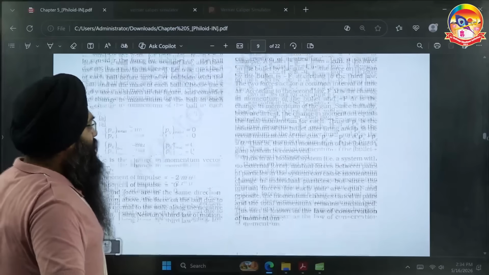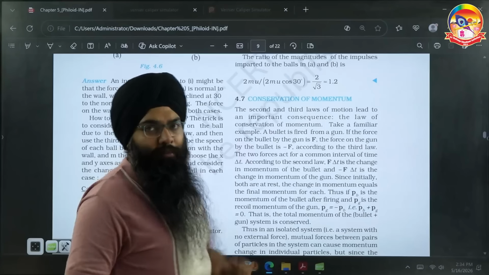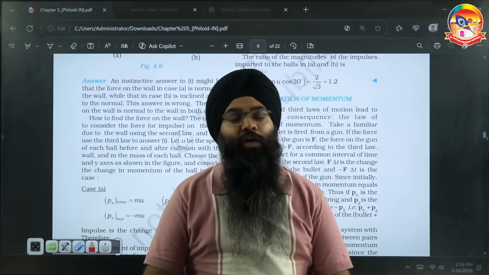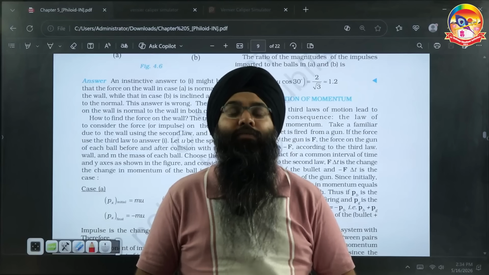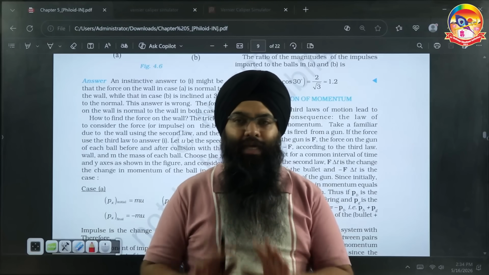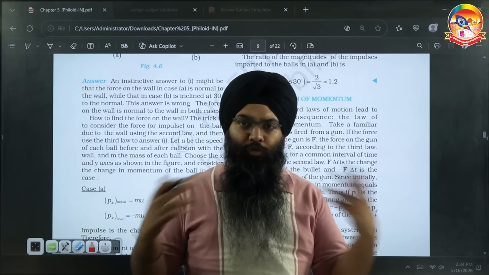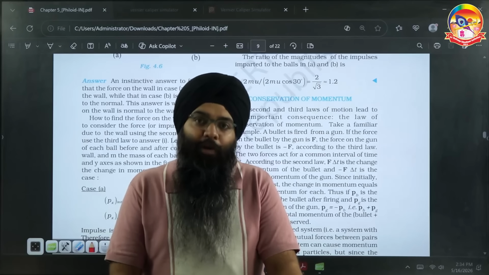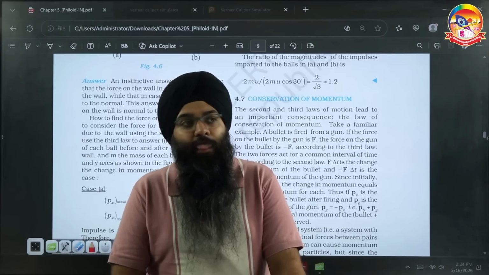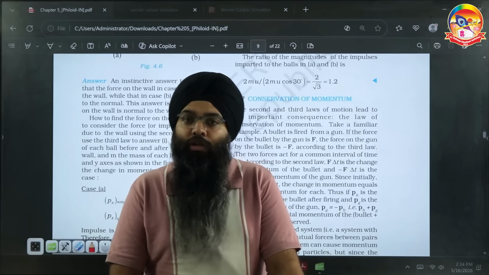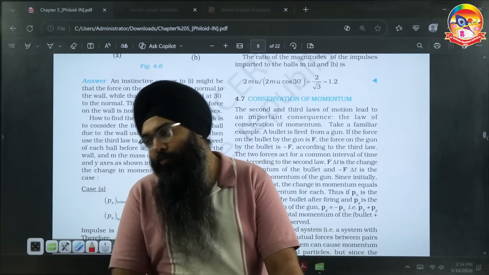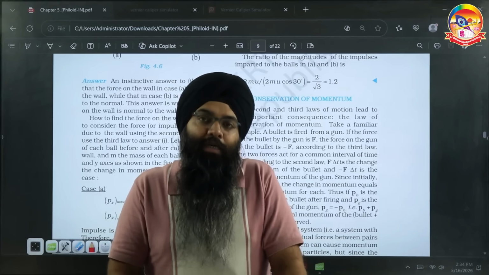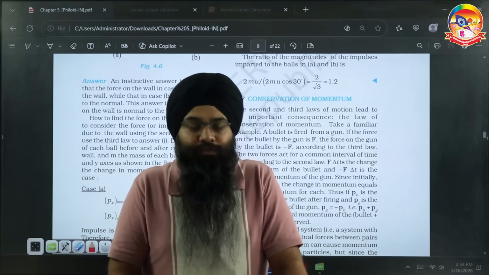From here only conservation of momentum comes. Conservation of momentum, let me briefly give you the concept where it will be applied. Whenever you have a system of two or more than two bodies and there is some event going on, it can be explosion of a bomb, it can be collision between the two bodies, it can be anything. In that particular case, what actually happens is that when one body applies a force on the other body and the other body also applies the force on one body, and you consider the system of these two bodies, then the net external force acting on the system will be 0.